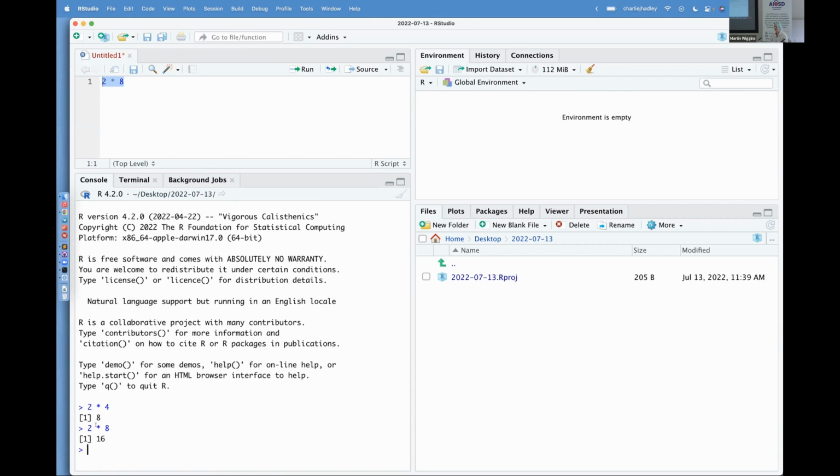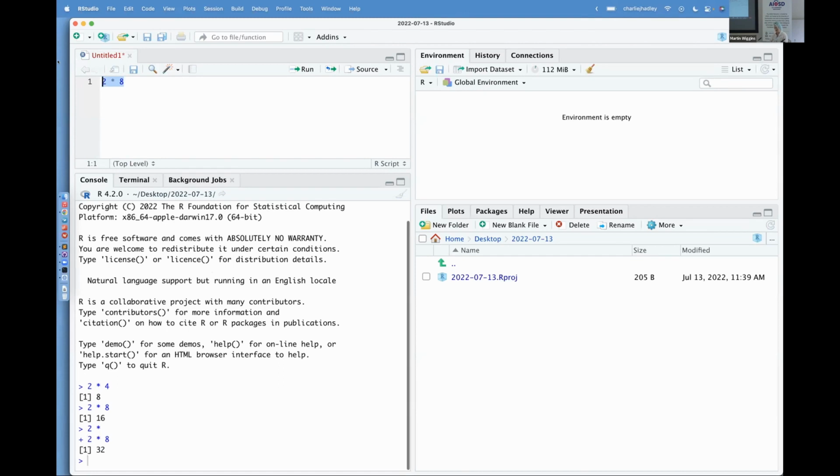What you are going to do tens of thousands of times is you're going to misselect code in RStudio. So I'm going to deliberately misselect code now. I'm going to try to select 2 times 8, but I'm going to miss off the 8. I press Command-Enter, Control-Enter in Windows. I don't get back what I want, so I reselect it, I press the keyboard shortcut, and I get back something completely unexpected. And that's because we misselected our code.